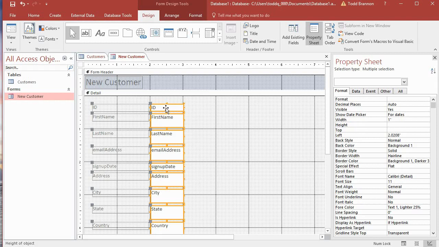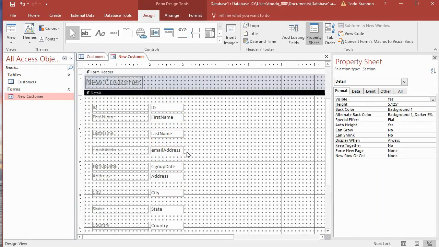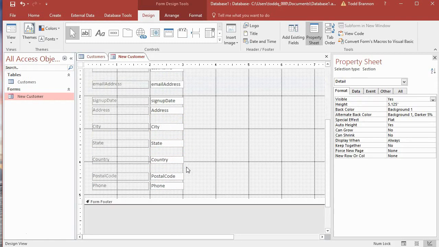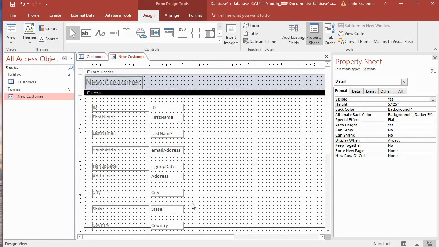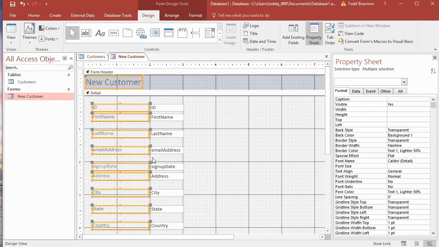And then the other thing I want to do is look at the height of this text field, and that's going to be 0.2188 inches. So I'm going to highlight that and press Control C, and then select all of them again by clicking in the ruler at the top. I want to go into the height attribute, press Control V, and hit enter, and notice how all those fields are now the same height, which is really the more important thing. A lot of these are going to be different widths, and that's cool, but I want them all to be the same height.